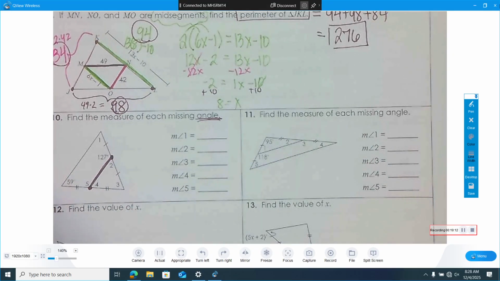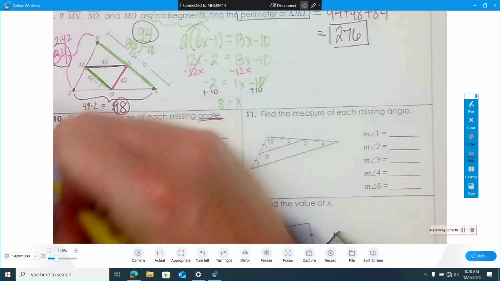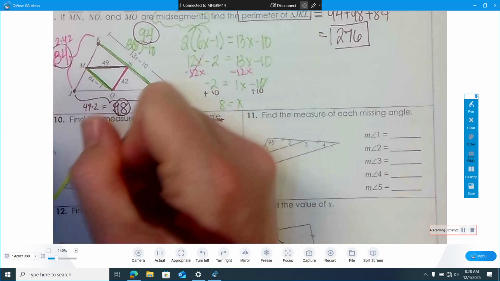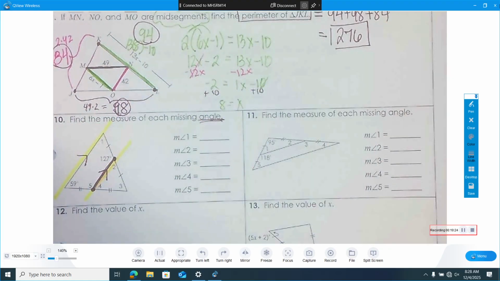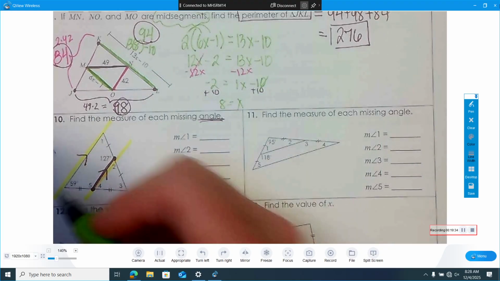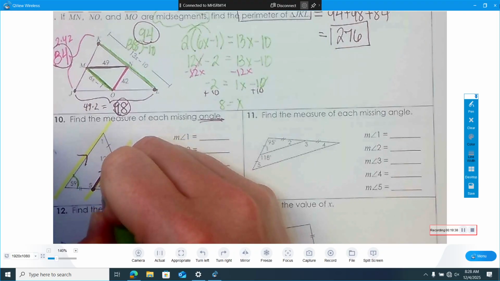If I have a mid-segment, then I have parallel lines. So I have a parallel line and a parallel line. These two lines are parallel to one another. And now you have to be very good here. So would the measure of angle 4 be 59? Yes, why? Corresponding. Yes, very good.